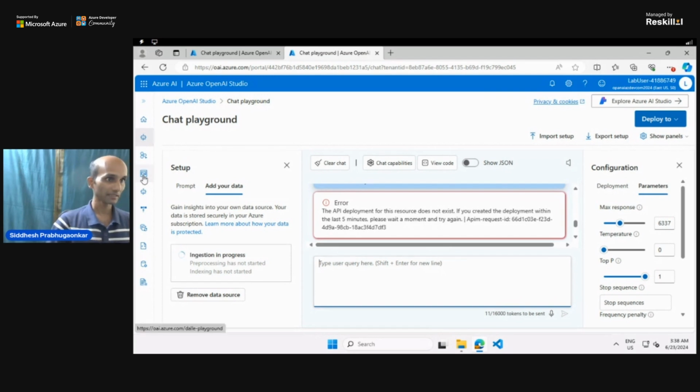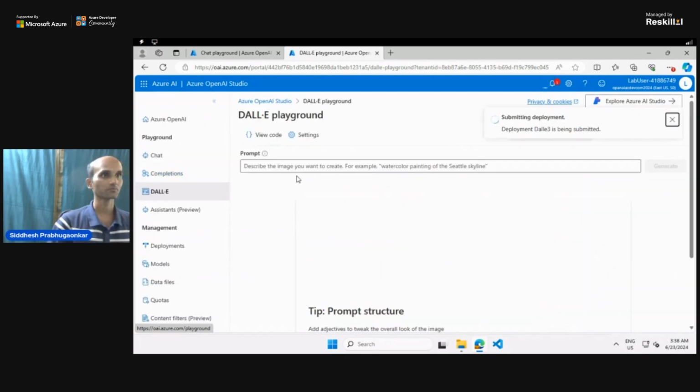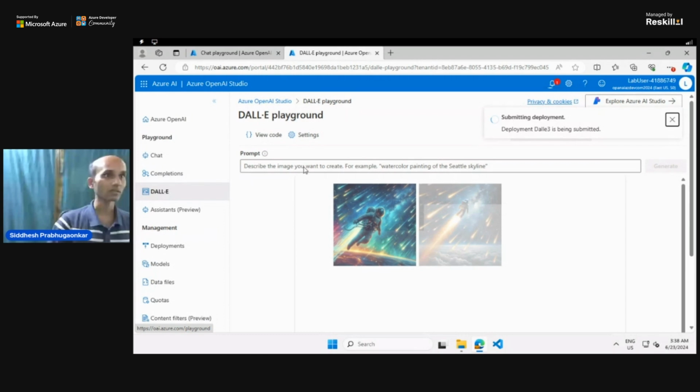By the time it performs the ingestion and indexing, let's go to the DALL-E model. So here we can give a prompt and also configure a few settings.